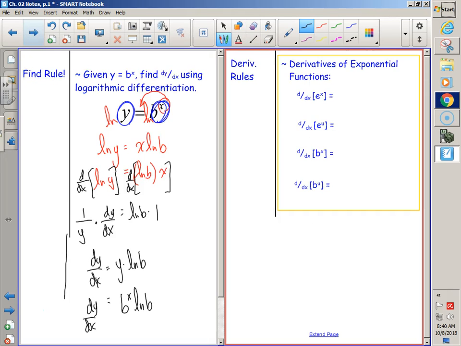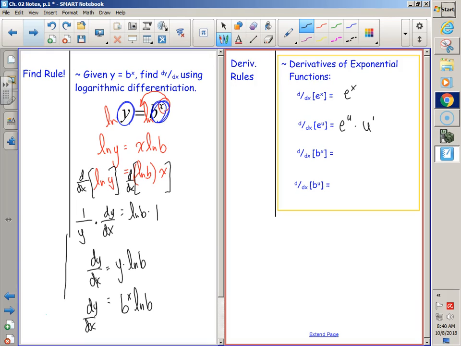Now, the fun thing is I actually have a way of remembering this one. With both log base b and b to the x, whenever your bases are something other than e, we like e, they're easy. Derivative of ln is 1 over x. Derivative of e to the x is e to the x, right? Derivative of e to the u times u prime. All you got to do is multiply. Chain rule, u prime.